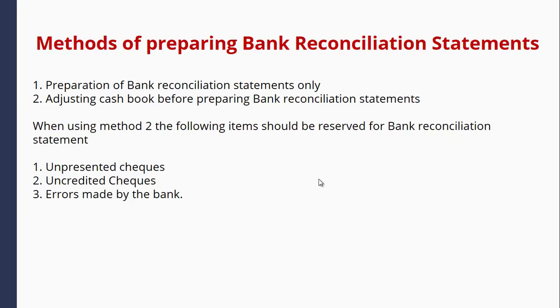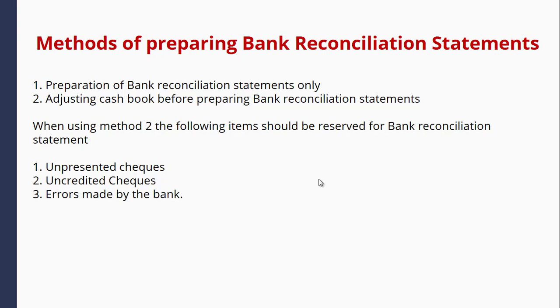Now let's look at the method of preparing bank reconciliation statement. We have two methods of preparing bank reconciliation statements. You can prepare bank reconciliation statements only, which is method 1. And method 2, you can adjust your cash book. After adjusting your cash book, you can now prepare your bank reconciliation statements.